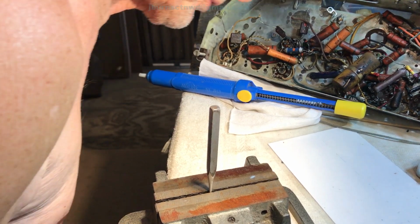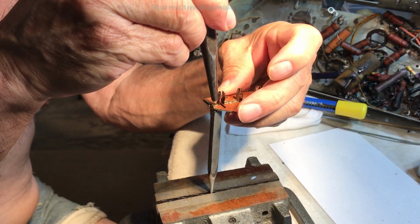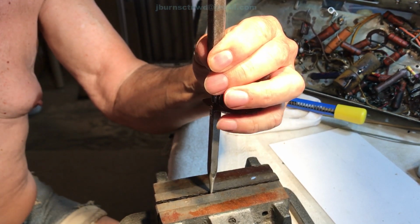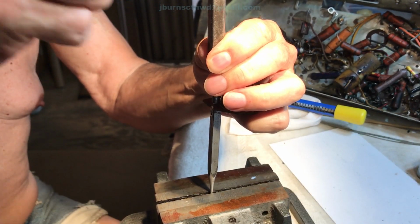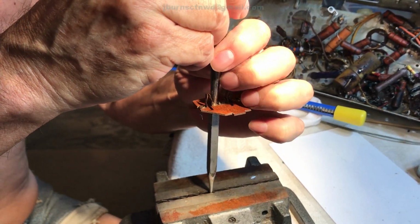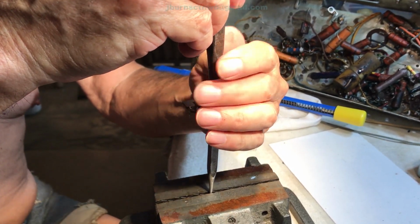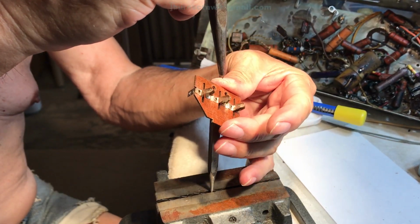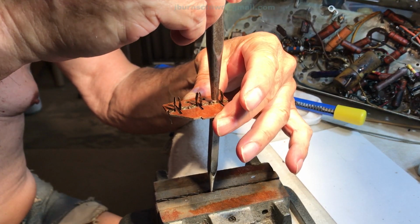Let me get in a different position so my hands are at least out of the way. So we're going to go in there like that and like that. And then I'm going to take my little favorite tool, minus the baling wire, and just wrap it. Now we're going to go over to this side and do the same thing. We're going to go to that side and do the same thing. Over here, over there.